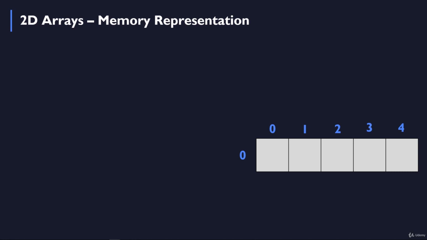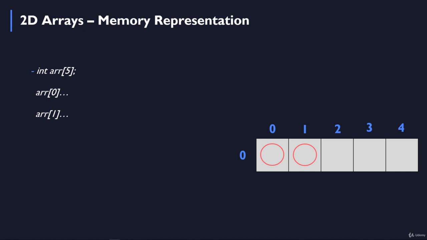Okay, to understand the memory representation, let us quickly recall our usage of one-dimensional arrays. If, for example, we declared an array such as int arr with 5 elements, then what happened is that we've created 5 elements in a sequence stored one after the other in the memory of our computer. And we know that we can access each of the array's elements by using indexing. For example, arr at index 0 gives us access to the first element of the array, arr at index 1 accesses the second element, and so on.